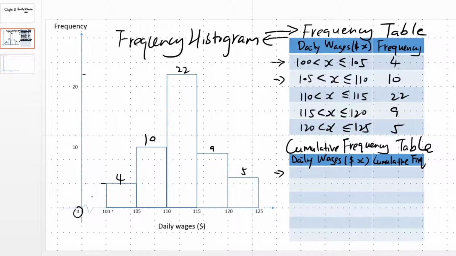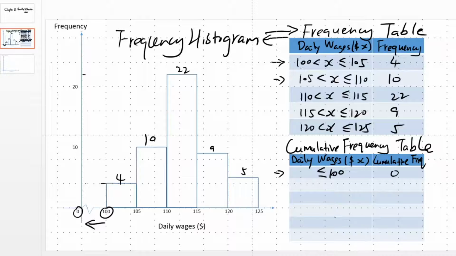Okay, so from 0 to 100 there is nothing, right? There is no frequency here. All right, so I should start with what? I should start with anything less than 100. So it's smaller or equal to 100, and the frequency for it is 0.